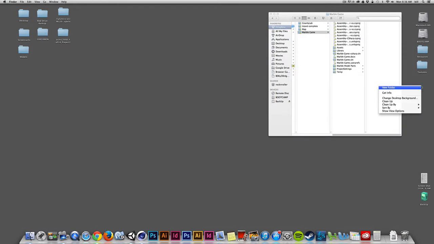And on the desktop, I'm going to create a new folder, and for the sake of the demo, I'm going to call this Cinema 4D Models. Let's try to get that spelling right here. Models, there we go. I'm going to get rid of this extra file that I inadvertently generated. So I have a Cinema 4D models folder on my desktop.